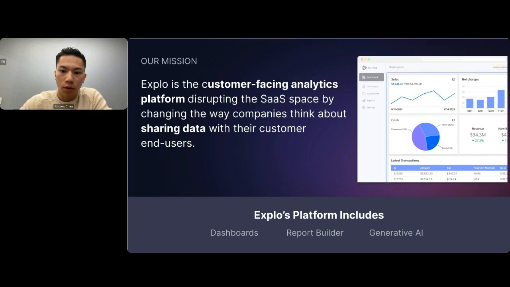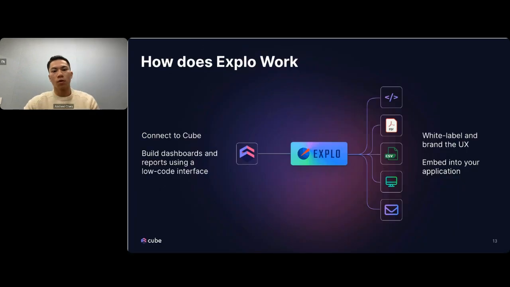So how does Explo work? In this specific case, we'll connect to Cube directly. We'll use their SQL BI connector. Once that's set up, which only takes a couple of minutes, you'll use our low-code interface to build out the dashboards and reporting interfaces. Once that's built out, we typically embed, but we also offer a lot of different ways to share those final metrics and reporting with your users. That includes exporting options like CSVs, PDFs, and Excel files. We create standalone portals for some of our clients. We have email features, and of course, the white label embedding as well.